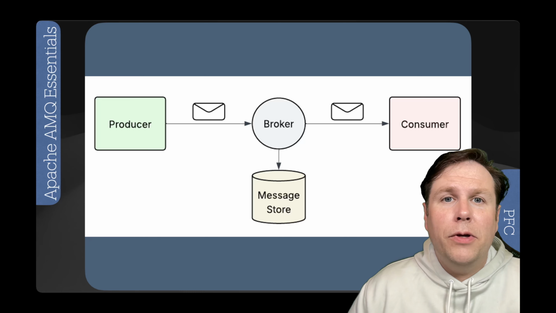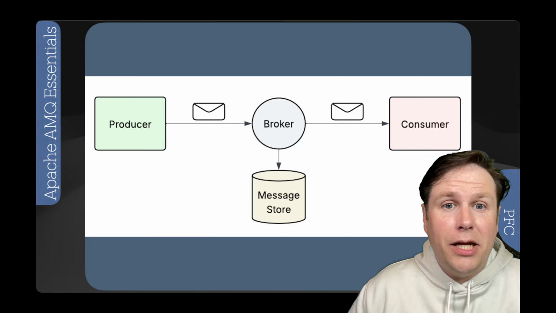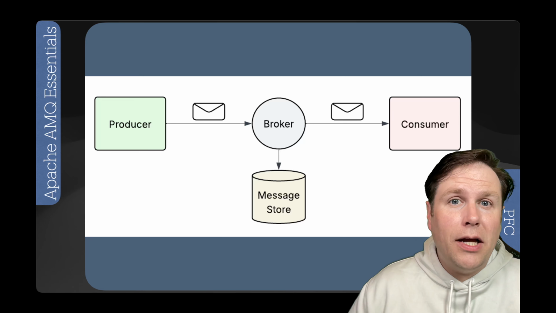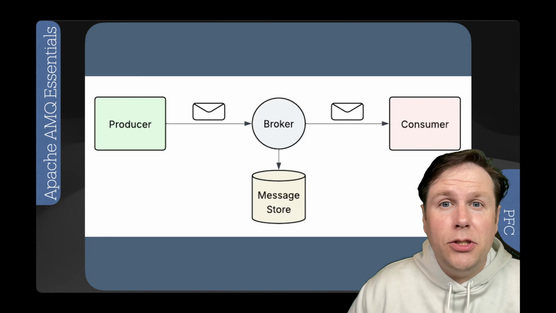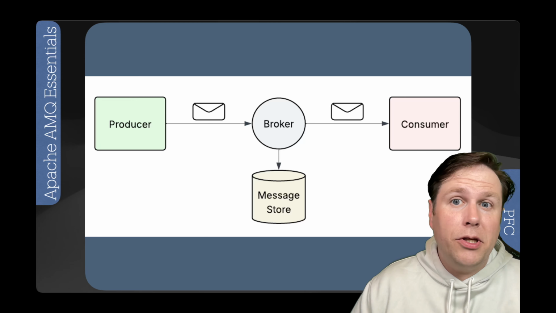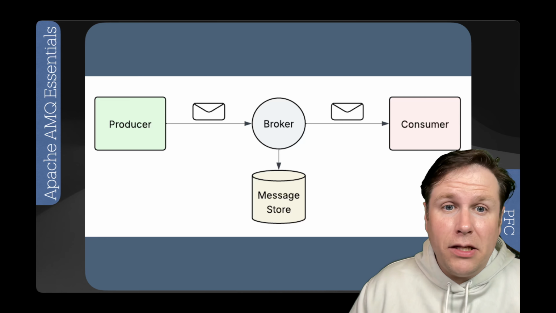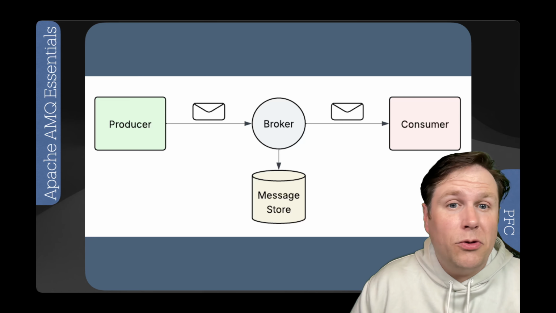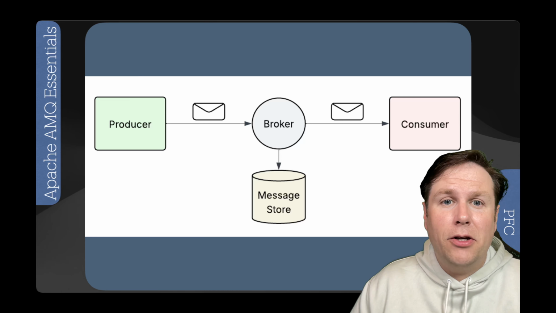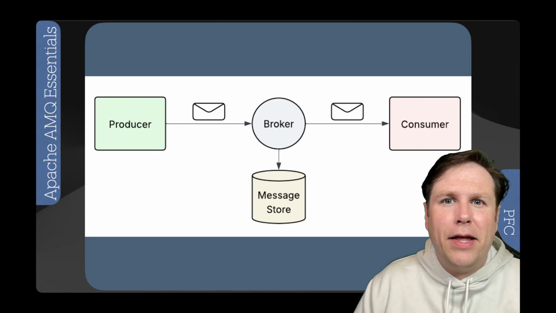So ActiveMQ is an implementation of the JMS provider. We have producer clients that you can use to send messages into a destination, be it a topic or a queue, and we can support many clients that can read or subscribe to those messages we have on our destinations. You can see our other videos to go more into depth of how that works.